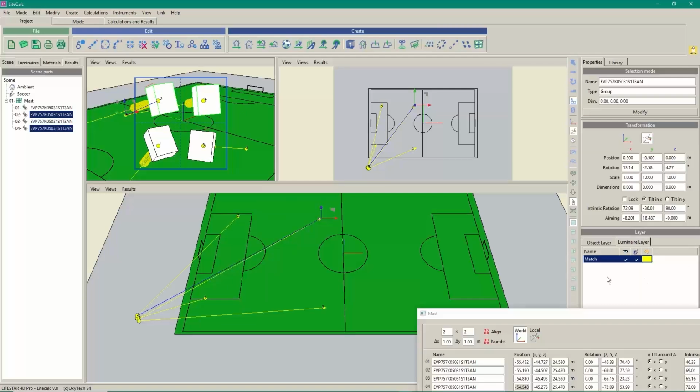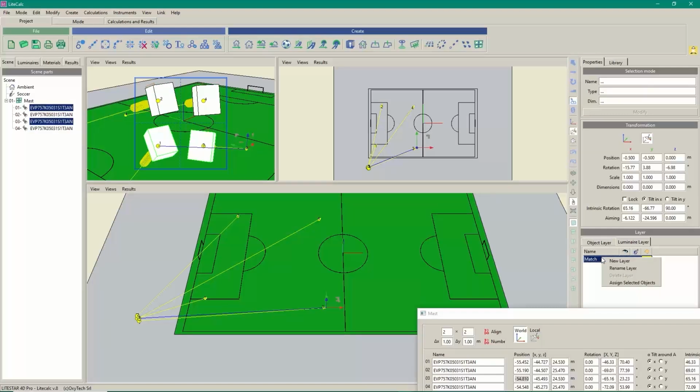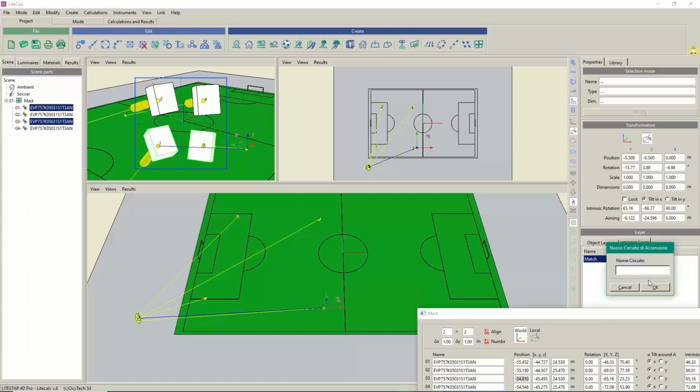Then we come here, right click, assign, and that's it. Now the other 2 will be added to another layer that we can create. Right click, new layer, and this is training.